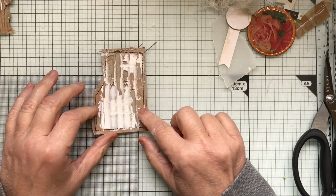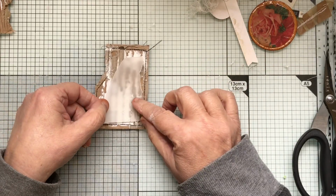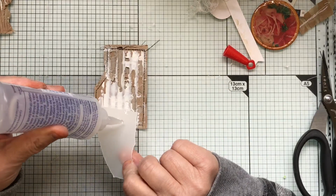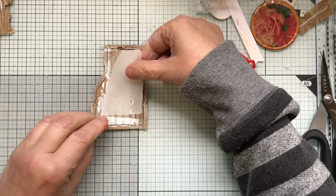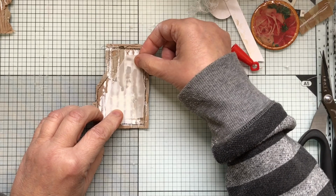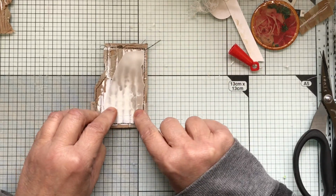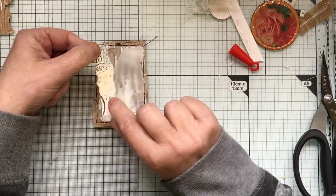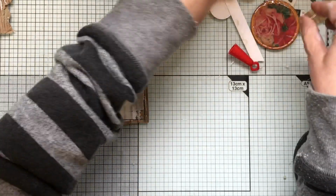Okay. I've sewn around that. Tore a bit of vellum to go in there, which I think will look nice. And I'm just gluing down the bottom, so we don't see the glue. And then I'll show you where to glue when we do glue down the top. So I can come up a bit higher, like that, that's fine. Okay, and then get a bit of paper about there. I'm not sticking down that for a minute.